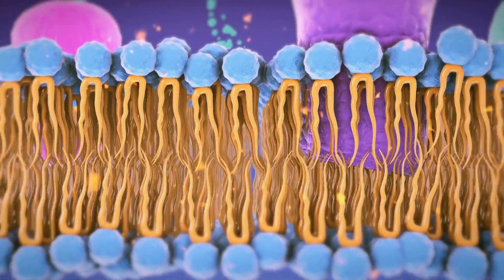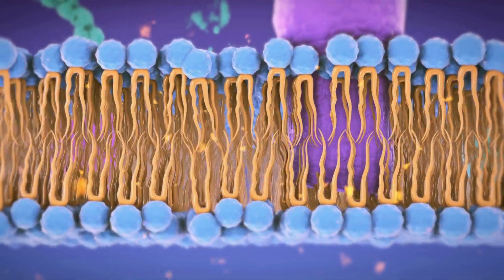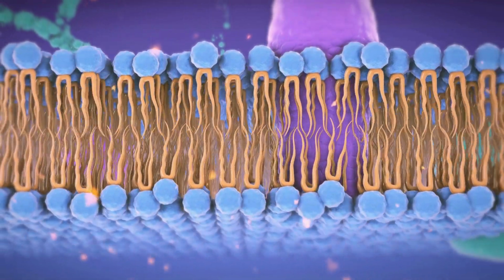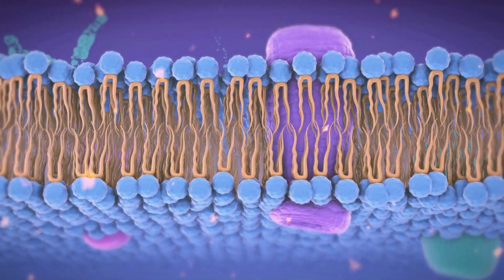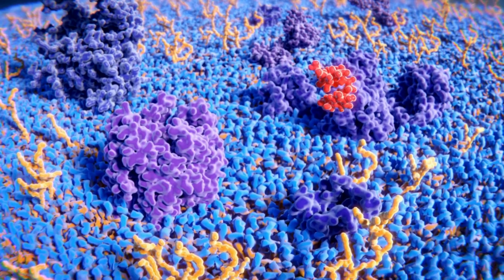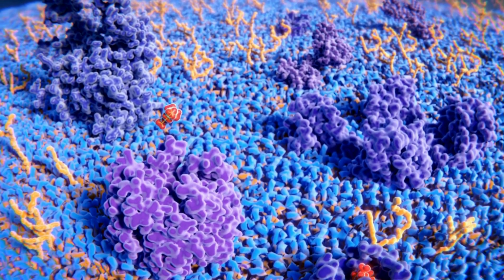Just beneath the cell wall is the cell membrane or plasma membrane. It is very thin, flexible, and completely surrounds the cytoplasm. The plasma membrane is very delicate in nature. Any damage to it results in the death of the organism. Bacterial membranes differ from eukaryotic membranes in lacking sterols such as cholesterol.